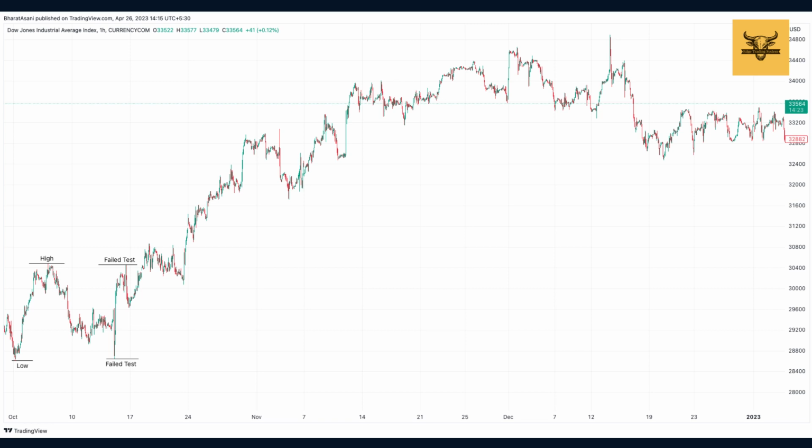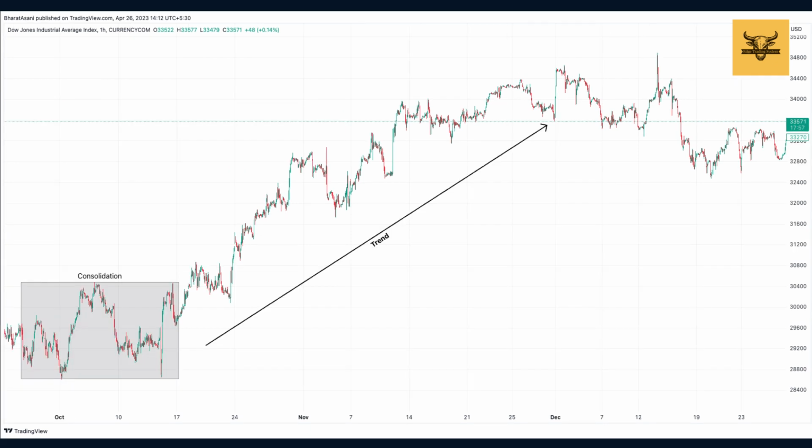Here's my method. Firstly, you must see a failed test of a valid high. Price is unable to break the recent high. Secondly, a failed test of the most recent swing low would confirm that we have entered a consolidation phase, which would last until the most recent valid high or low is broken, with several closes above or below the level. In this context, don't forget that the consolidation is within the context of an upcycle. Until sellers manage to break and hold below the latest valid swing low, the strength remains to the upside.